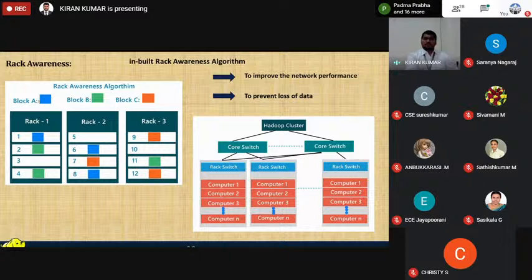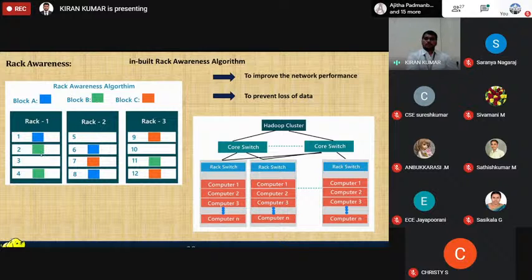The block A, I've stored the first copy of block A in rack number 1, node number 1. And the second copy and third copy of block A I've stored in the same rack, to reduce the read-write bandwidth. Instead of taking this data and going to the next rack, which takes some time and requires network bandwidth, I'm going to reduce that by having 2 copies in the same rack on different nodes. You can see here in rack 1 I have 4 nodes. I'm going to have the copy of data in a different node but in the same rack. This is one method.